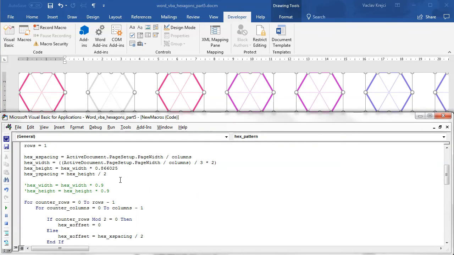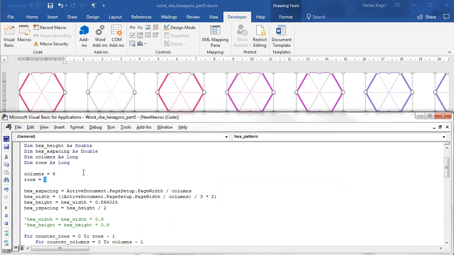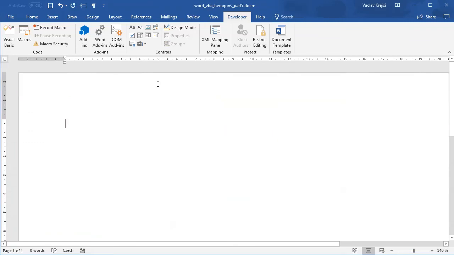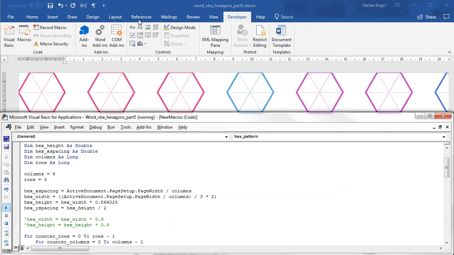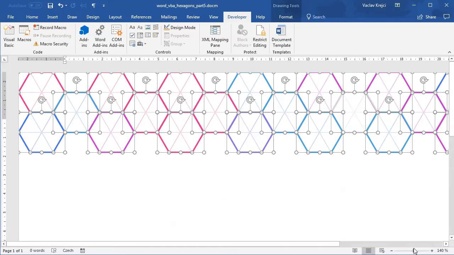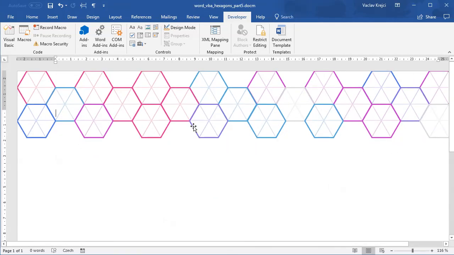It's a little bit different from what I'm looking for right now, but I can quickly increase the number of rows to see how this looks. I will run it, and you can see I have a lot of different small triangles. What I would like to do is set the color to be the same for all the lines and all the hexagons, and just draw one of those lines based on some random value. So some hexagons will have just this horizontal line, some will have this angled line, and the others will have the opposite angled line. So there will be a little bit of randomness going inside those hexagons.